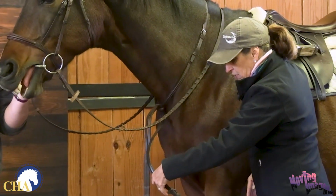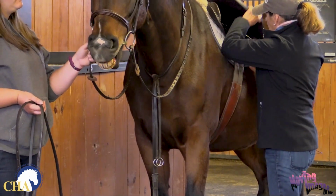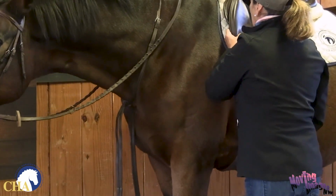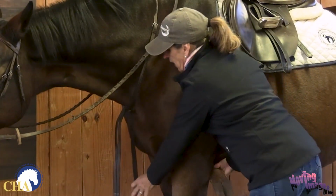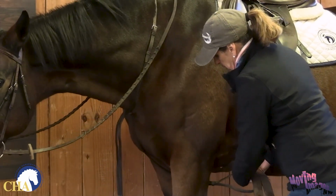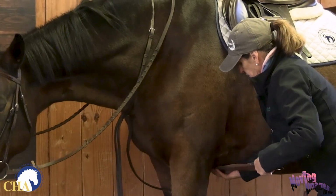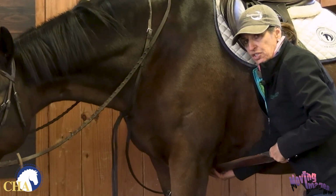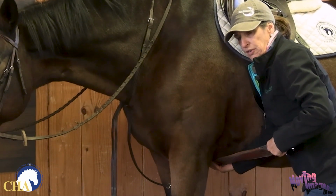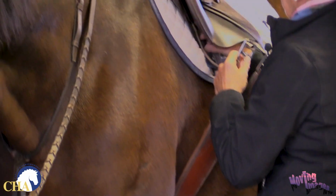The next thing I'm going to do is run the girth through the loops. So I'm going to carefully unfasten the girth here, being careful to steady the saddle, not let go of the girth, but hang on to it. So I bring the strap between the legs and the girth through the strap. I want to center this strap as well as I can, right between the horse's front legs as I bring the girth up and reattach.